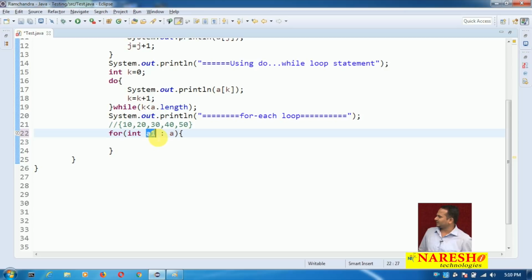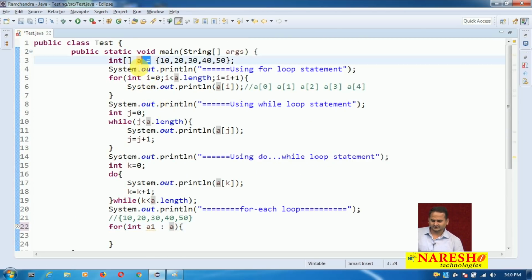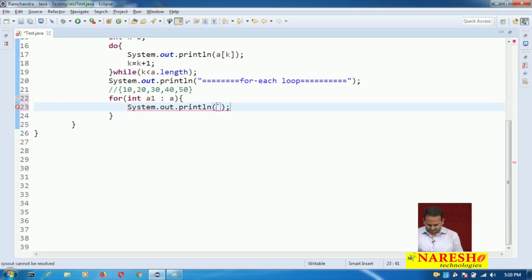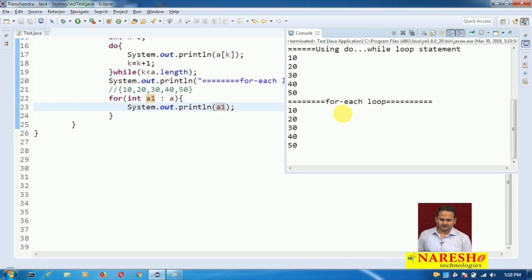Here the variable a1 may be anything, but here a must and should be the array name, already defined. Now the first value like 10 will be read and placed into a1. Later control goes to the body, and here I am printing a1. So what happened? Here automatically all the data will be printed, that is the for each loop.